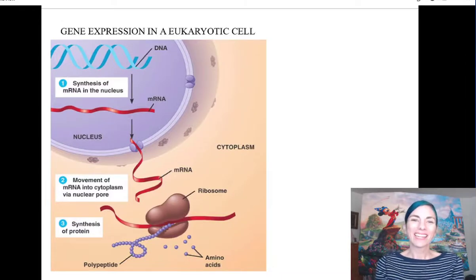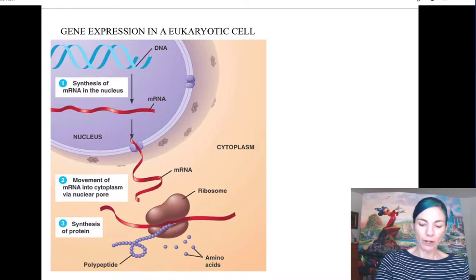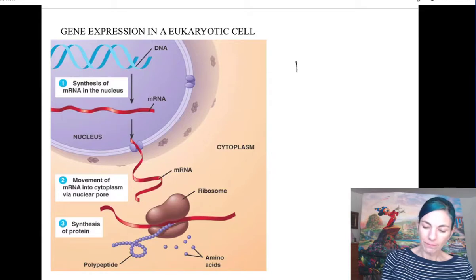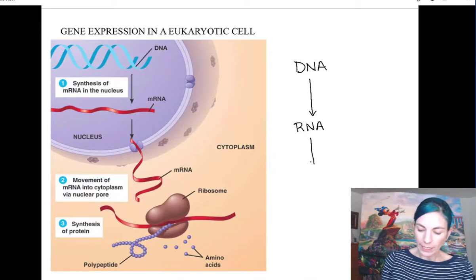Hi! In this lecture, we are going to explore some of the rules of gene expression. Now, in the last lecture, we learned about the processes that are involved in gene expression. Specifically, that we start with double-stranded DNA, and then that DNA is read by RNA polymerase to produce an RNA photocopy. And then that RNA photocopy finds a ribosome where it is translated into a growing polypeptide strand.